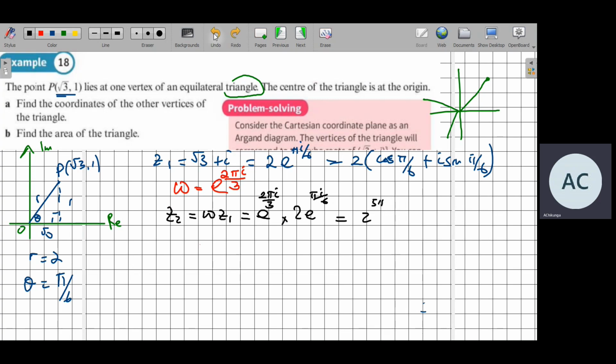So how do you get omega? It was given, but we actually found how it is, isn't it? Yeah, we actually found it. The proof of why it's like that at the beginning, isn't it? And what is z3?